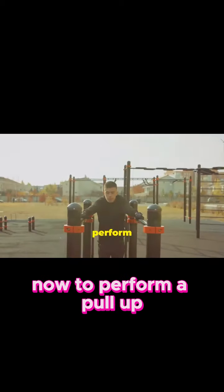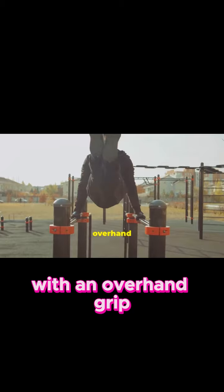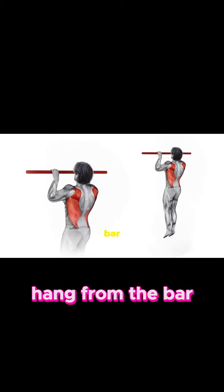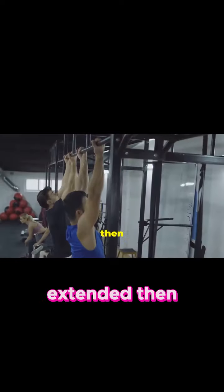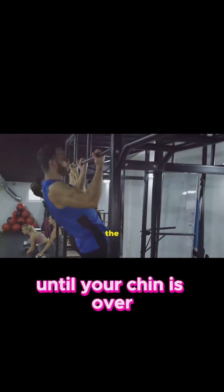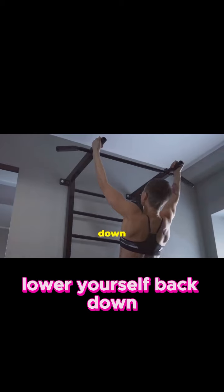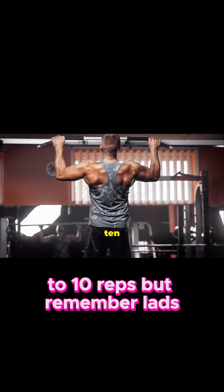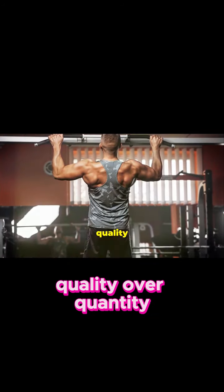other. Now to perform a pull-up, grab a pull-up bar with an overhand grip, slightly wider than shoulder width apart. Hang from the bar with your arms fully extended, then pull yourself up until your chin is over the bar. Lower yourself back down in a controlled manner and repeat. We're aiming for 3 sets of 8 to 10 reps, but remember lads, quality over quantity.